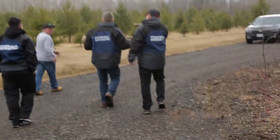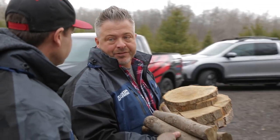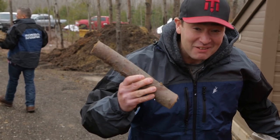Just split it small, get the smoke going. And this is sugar maple, so the nice thing is as sap starts to run, we get a little bit more maple flavor. Apple wood, we love it.